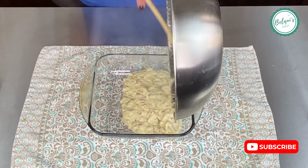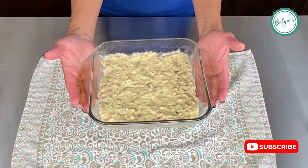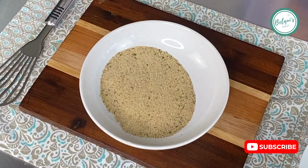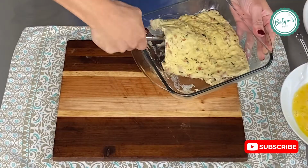And then we're gonna put it into a baking dish, spread it out really well and evenly, and then we're gonna refrigerate. And once we refrigerate for at least 2 hours, we're gonna get ready to fry. Now we're going to whisk a couple of eggs, and we're gonna also have some Italian breadcrumbs.